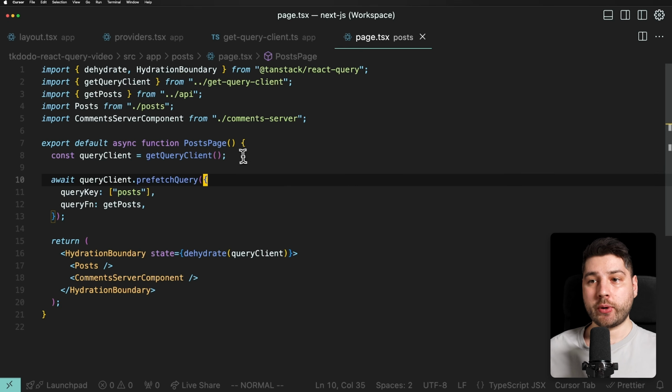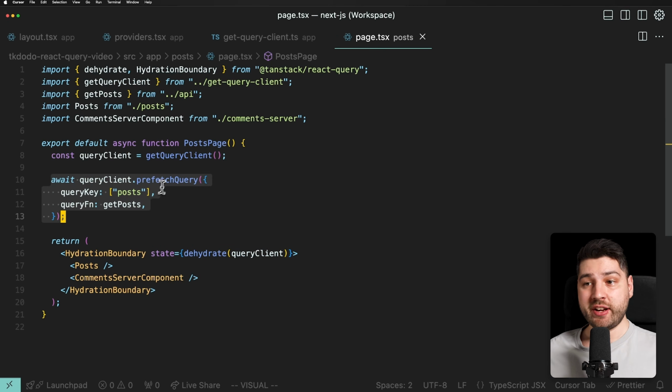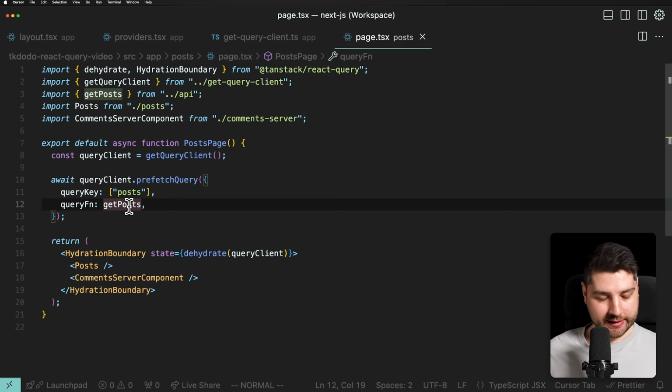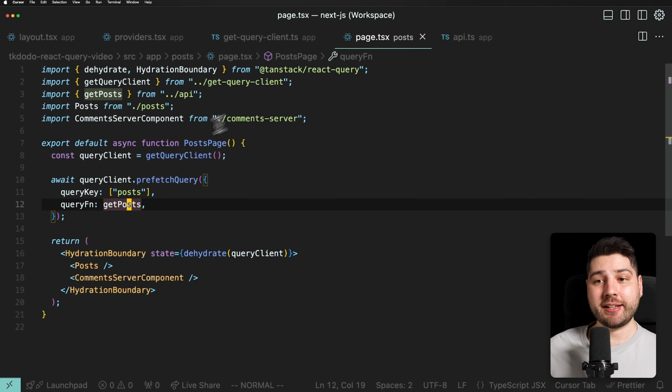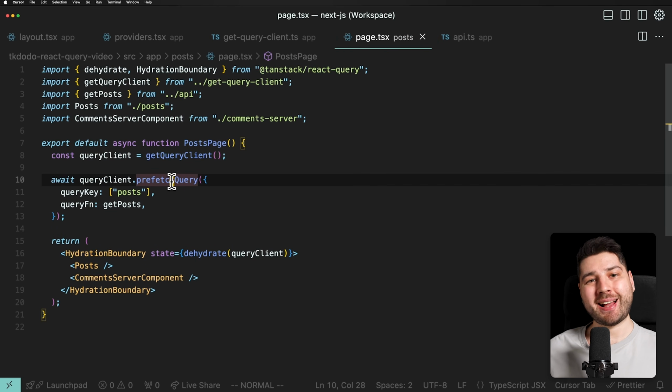And as you can see here, we are using the query client, the get query client function, and we're accessing the query client here in a server component. And then what we're doing is we're calling await query client dot prefetch query, and then we're passing it here a query key of posts and then a query function of get posts. This is a function that is just going to mock return some data from a mock API, so don't worry too much about it. And then that's it. We're not getting any results from this function over here, and we're not passing any props to any other components.